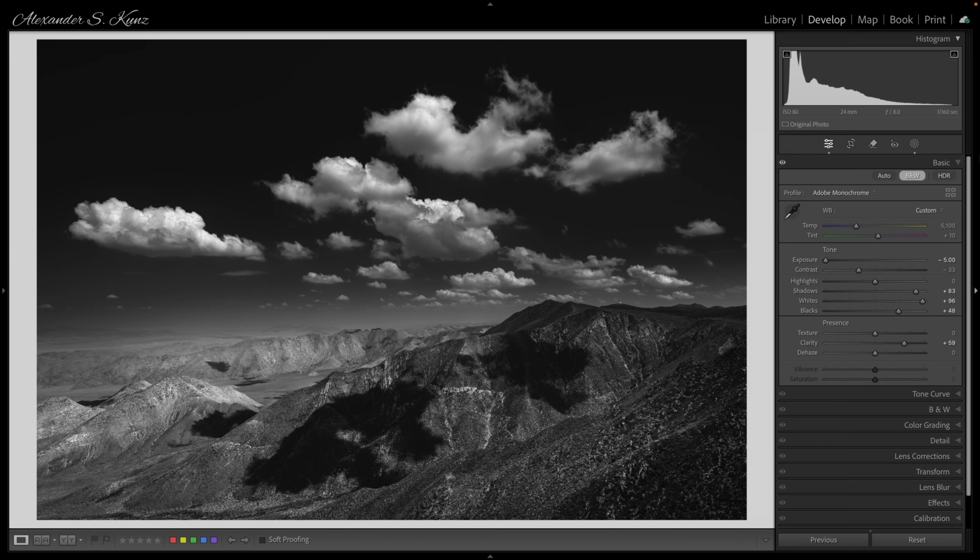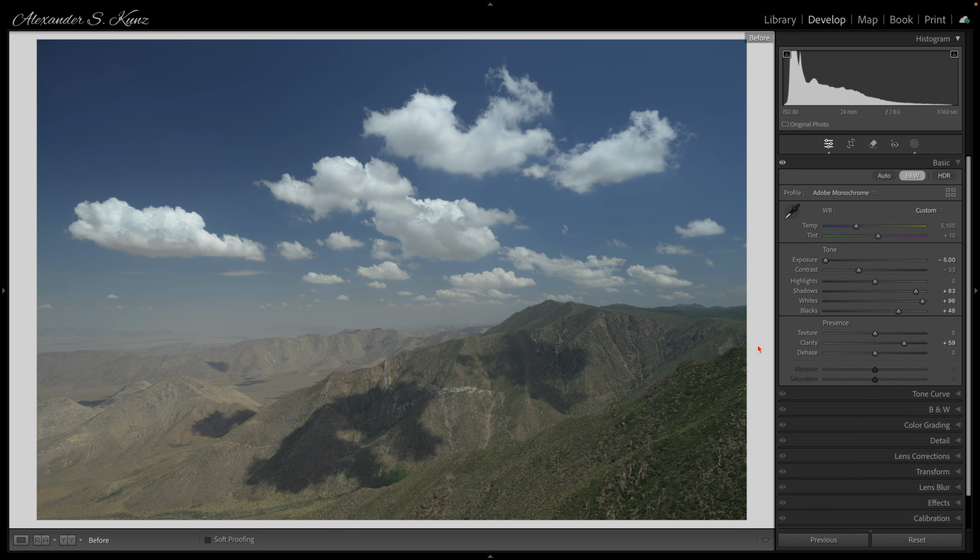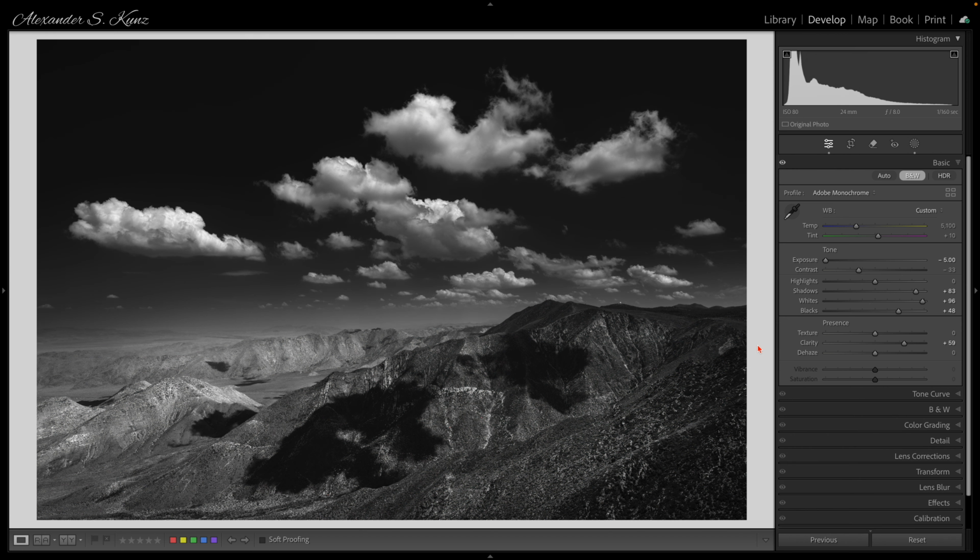And with this, I think I have a pretty nice result considering how very little time I had to spend on this. Again, the key points: drop the exposure all the way, push the whites up as far as you can, balance the sky or the brightest parts a little bit, and then refine the whole thing with a little bit of brushing. We went from this to this, and if it hadn't been for me talking, then this whole thing would have probably taken less than 2 minutes.